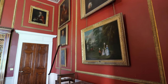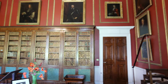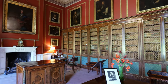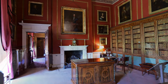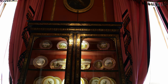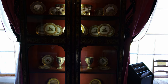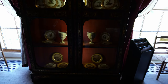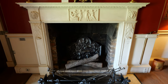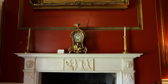By the late 19th century, financial constraints led the family to sell off much of their artwork and furniture, significantly altering the estate's splendor. It's during this period we begin to see Attingham morph from a symbol of individual prestige into one of historical preservation. The estate transitioned through various periods of neglect, at one point even being used as a wartime rehabilitation center. In the early 20th century, the National Trust took over, committed to preserving and restoring the home's original grandeur.